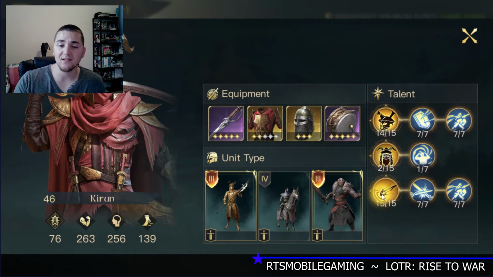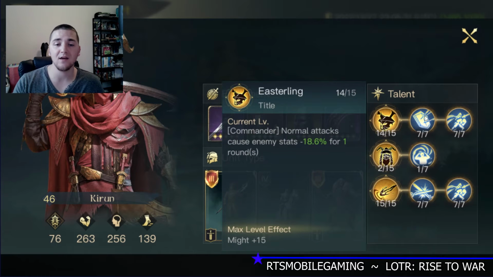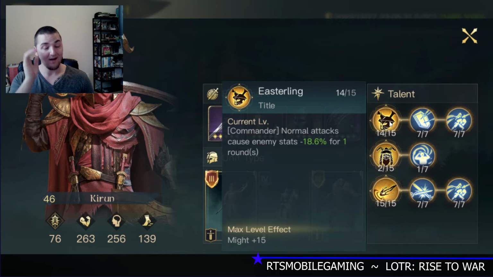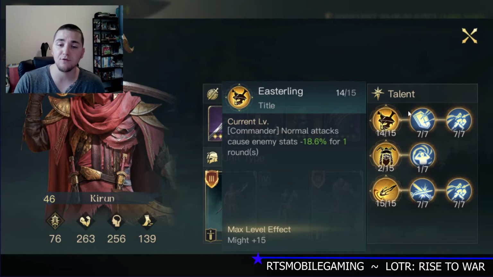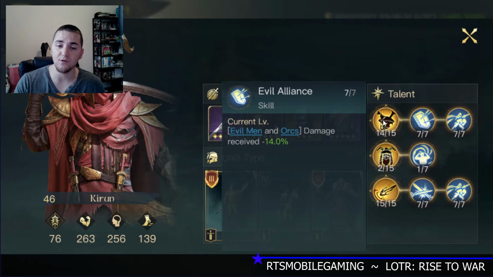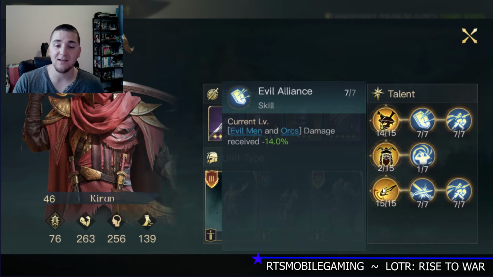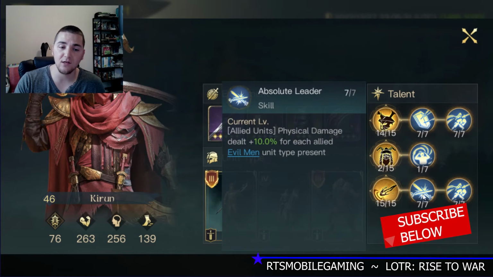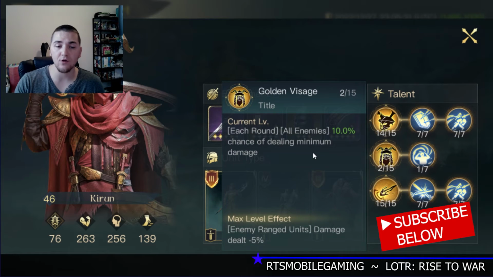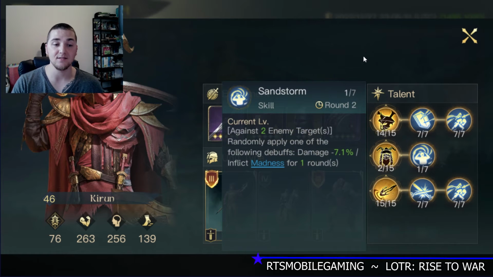The build that I'm running is going to be an R5 build with points in the top R0. I'm going to deal some good damage. Sorry, this is the bottom R0. I apologize. I'm running the bottom R0 tree here, which is going to dramatically reduce the physical damage that I receive from my units, reduce enemy stats, reduce overall damage received, and then the R5 tree is going to give me a good amount of damage against the enemy units. I have a few points into R3, which is going to give me a chance to reduce enemy damage and deal a stun.